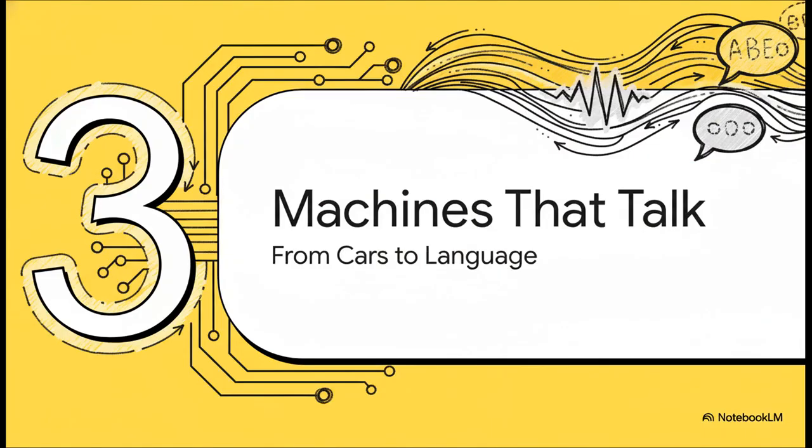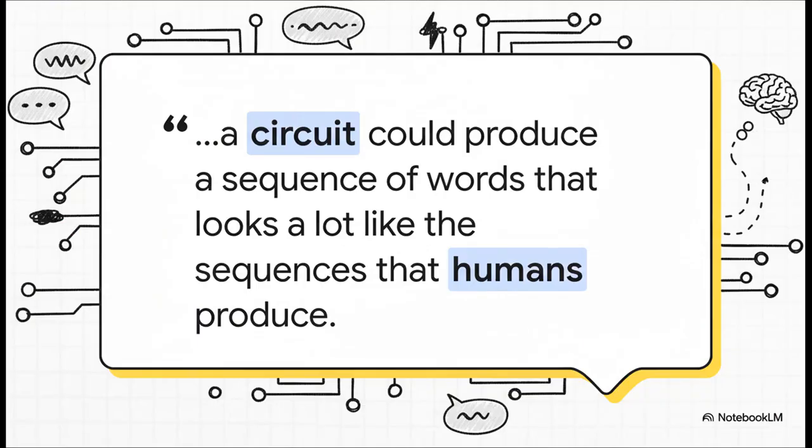Okay, so you've got this idea of a circuit that learns by tweaking knobs. Now, here's the leap. Here's where it gets really mind-bending. We can take that exact same concept and apply it to something way more complicated than driving a car. We can apply it to language. So instead of the circuit's goal being drive the car, its goal becomes something surprisingly simple. Its entire job is to guess the next word. That's it. That's the whole game. When you strip everything else away, a large language model is just a giant, superpowered, predictive text machine.